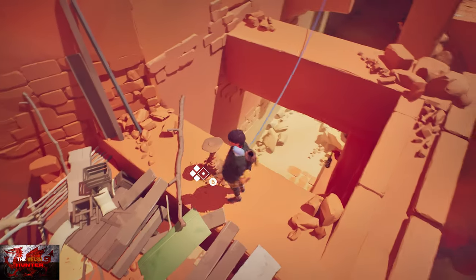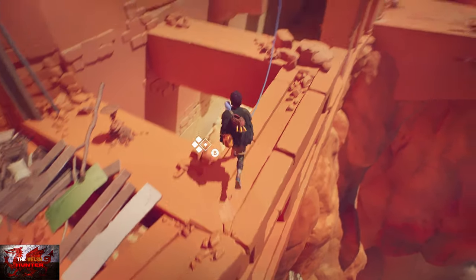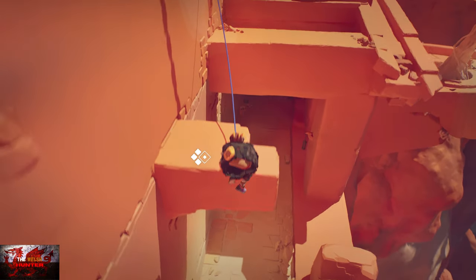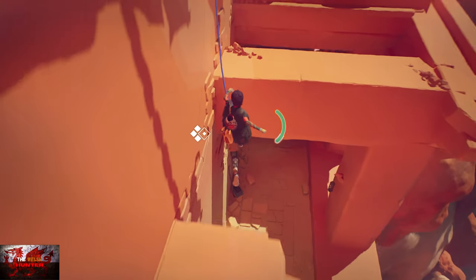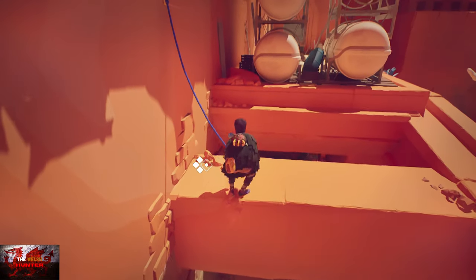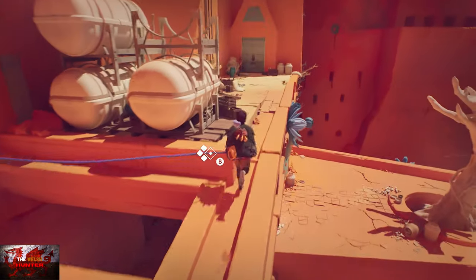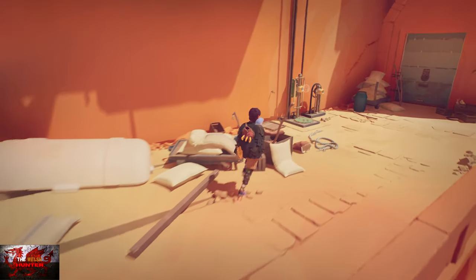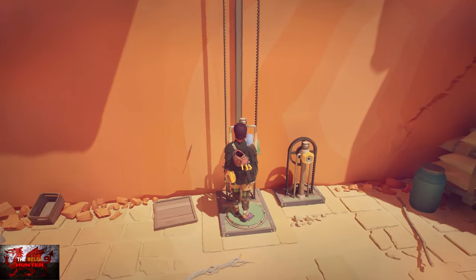And that's all there is. That's all the murder she wrote in this chapter. And then just head back to the other side. So unwind that stuff from your buff, and then we're going to head up the lift.